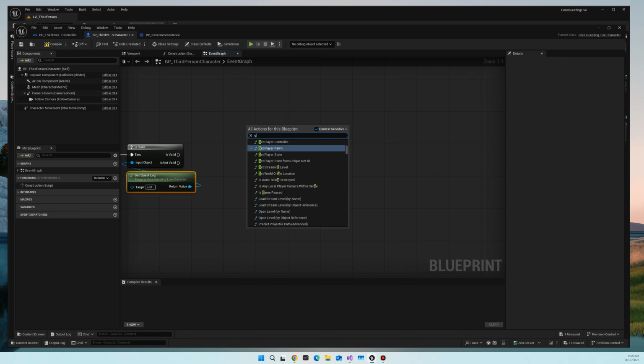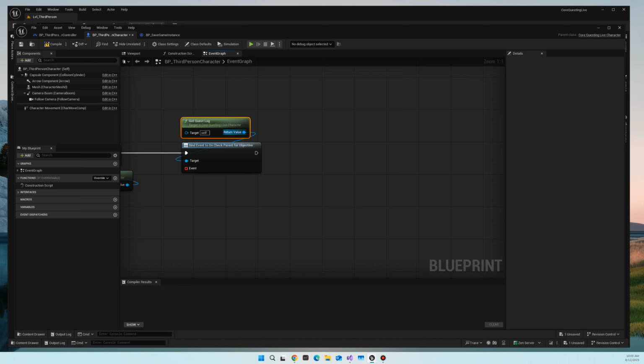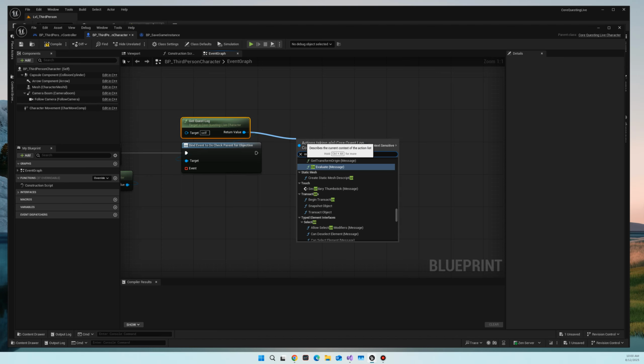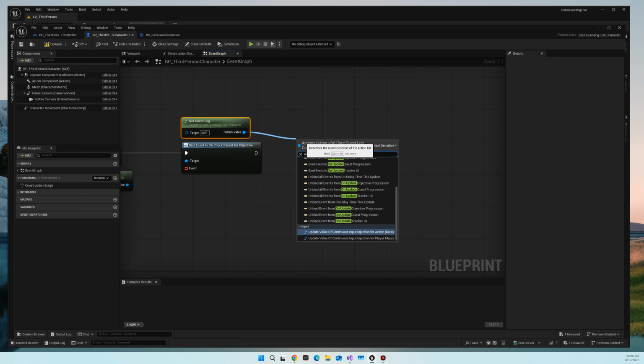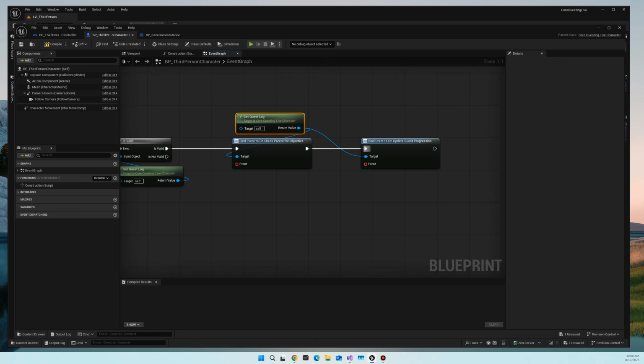So again, I'm going to say get quest log, and from here I'm going to run the bind to event on check. This is going to be called if we need to check our inventory to see if we actually have the items when we receive a quest. That's what that's going to do. And I'm also going to create another one, which is the on update quest progression. And there it is.